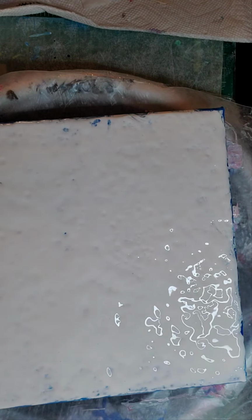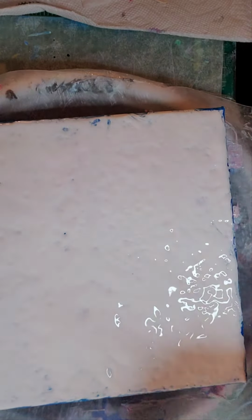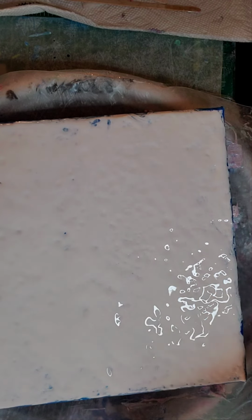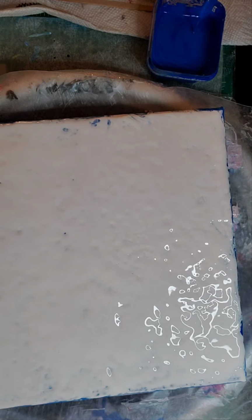Forgot to put some silicone in some of the colors I was thinking about using, so I'm dropping some in right now. So there. Okay, the next color I wanted to use was this pretty blue. I need a little stir to make sure it's in. Yeah, it's looking good.